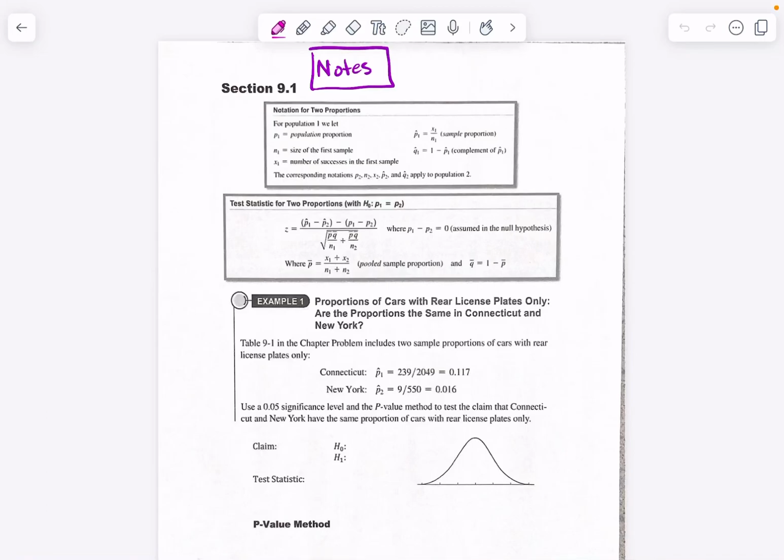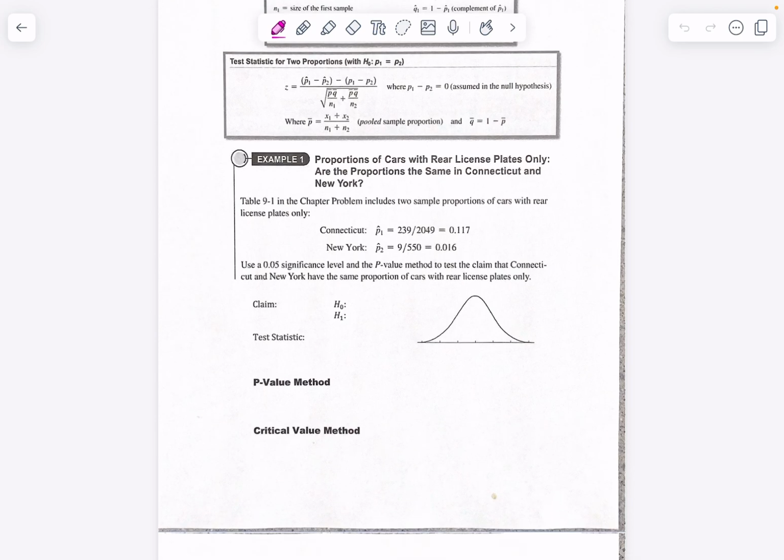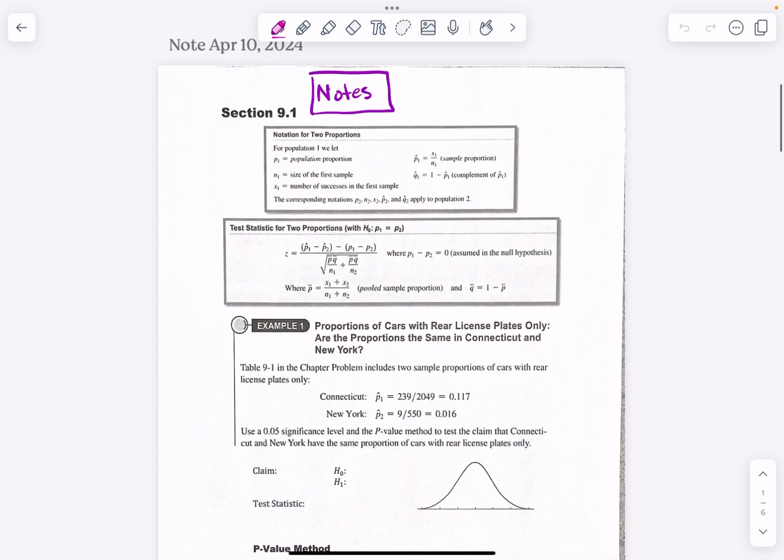Okay, stats kids, I am gone today, but we are going to go through a little bit of the section 9.1 notes as far as we can get. I do not have a fancy calculator with me, so I'm going to fill out some of this formula and then do most of the hypothesis testing. I'll kind of show you how to do that. And then I'll stop a little bit short and we'll finish the rest of that tomorrow. But I will give you something to work on for homework here.